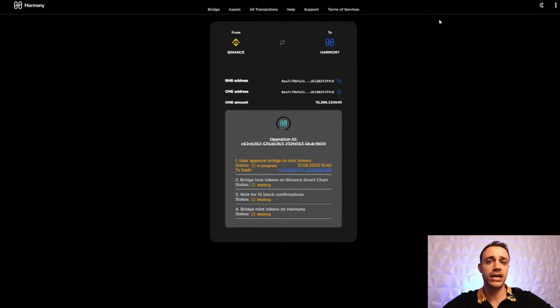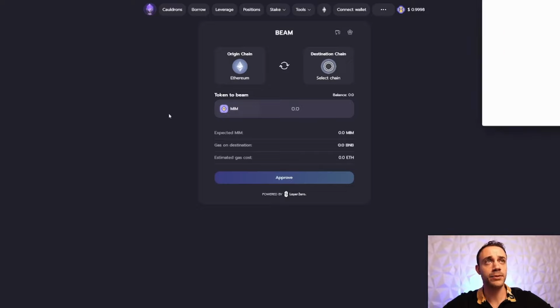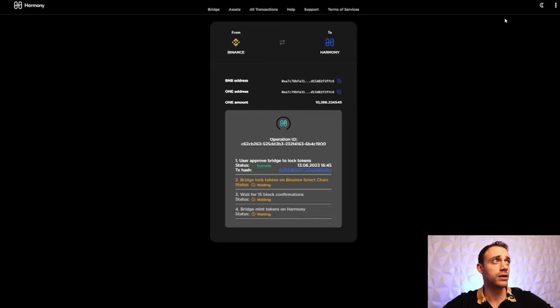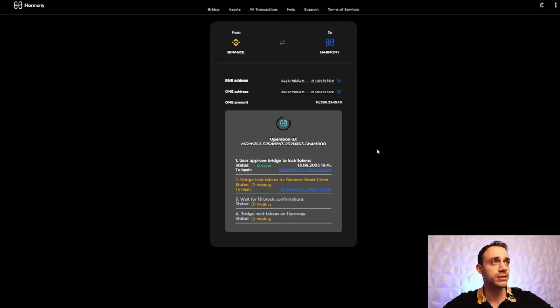So while this transaction is in progress, I will also be showing you how to use an additional bridge, as you can see, powered by LayerZero, and this is the abracadabra.money Magic Internet Money Bridge. It looks like we are getting another confirmation over here. So we will go ahead and confirm another transaction for the Harmony 1 bridge over here.